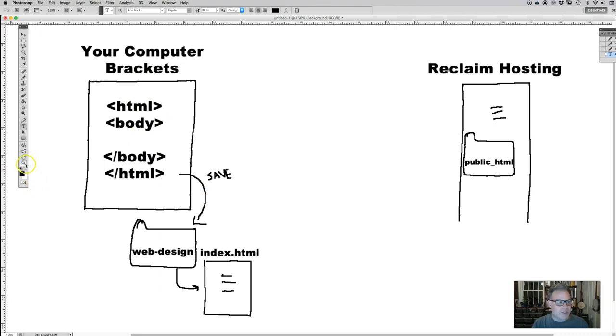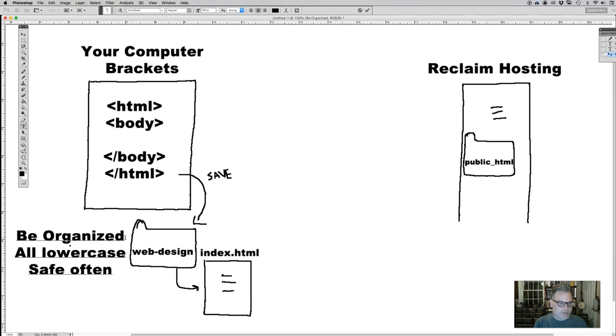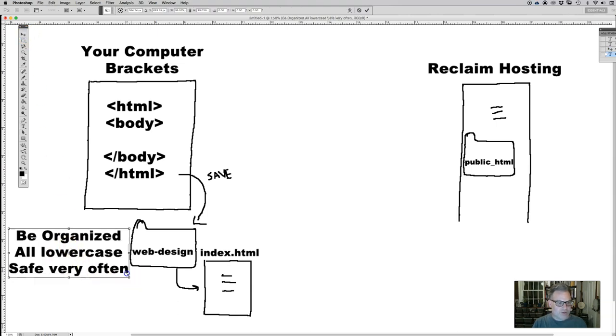It is always important to continue to save your work. That's another best practice which we'll think about. So the first best practice is being very organized with your work. We'll put our best practices down here on the side so we have them on the screen. Be organized. All lowercase file names. Save often. Okay. So these best practices are really essential for succeeding in this class and when you're coding.